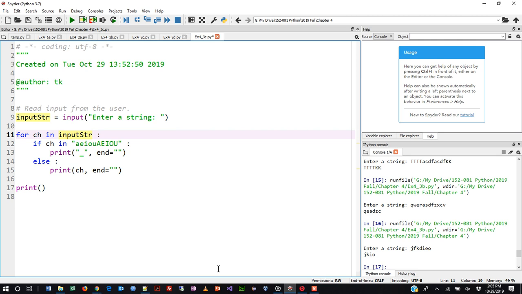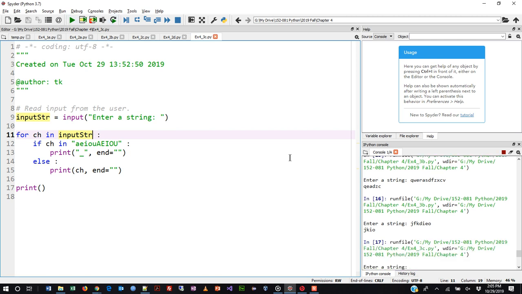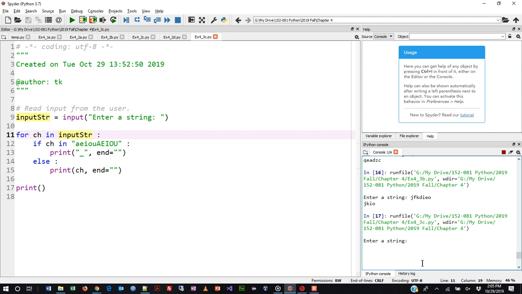All right, let's give this a shot. Saving, hitting the run button. Here's my string. It's pretty random, right? I didn't even look at what I typed. So there are a lot of vowels in there, though. Did it work? It did. Should we try it with some caps in the mix?